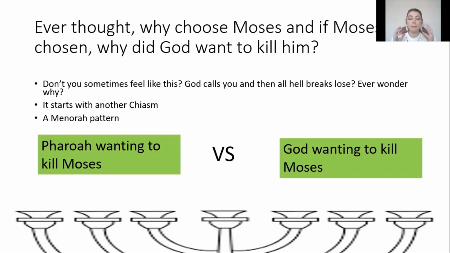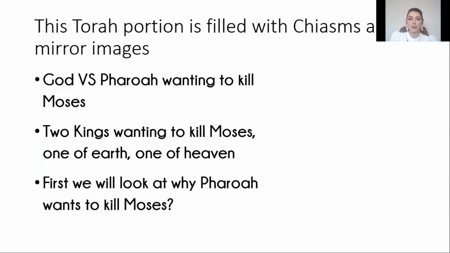But the main question we are asking is, Pharaoh wanted to kill Moses, and God wanted to kill Moses. Why do we have these two events? In the middle of that chiasm, you have the miracle of the burning bush. Before the burning bush, Pharaoh wants to kill Moses. He flees, lives with Jethro, gets Zipporah as a wife, gets some kids. You have the burning bush. And then after the burning bush, God sends him on a journey, and on the way back to Egypt, God says, oh, Moses, I'm going to kill you now. What is that all about? And what does the burning bush have to do with it?